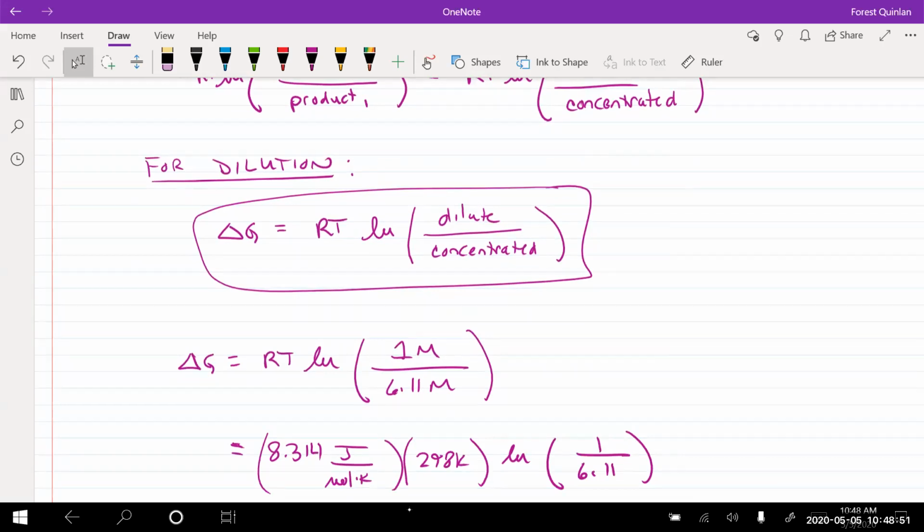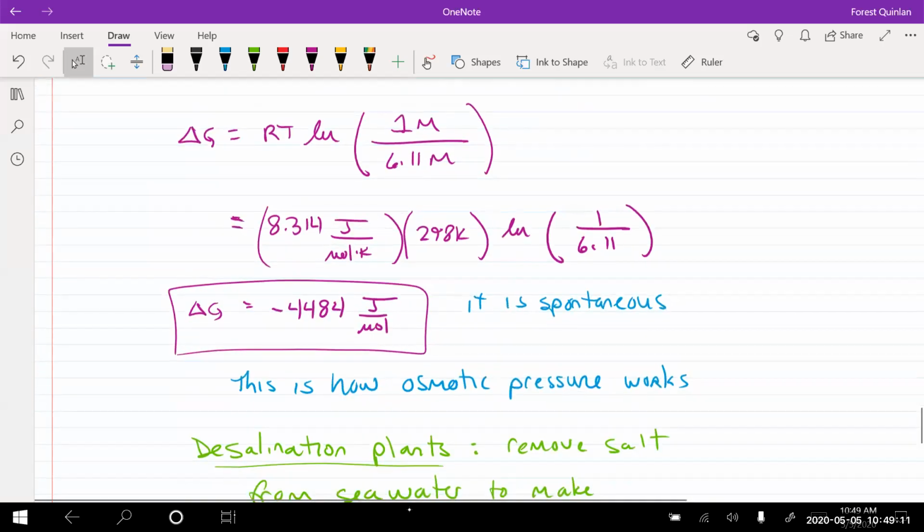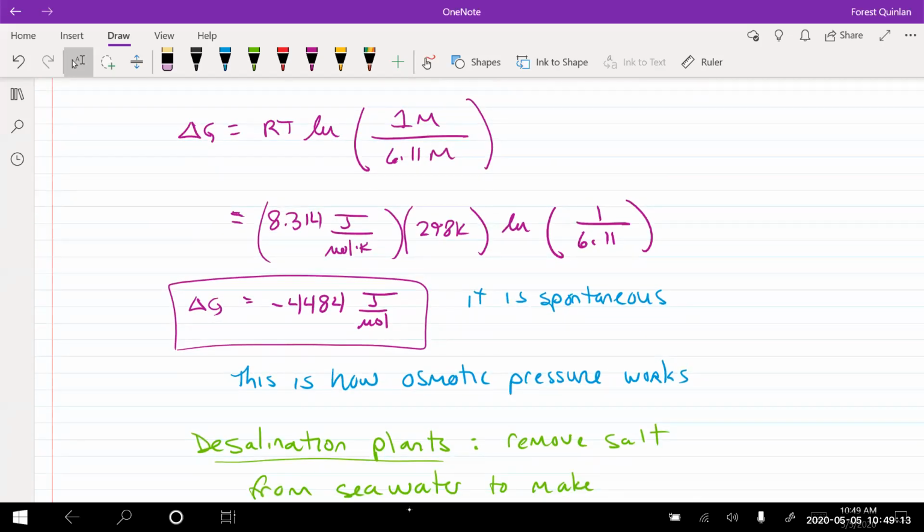Now, keep in mind, as I said, any concentrated solution, not just saturated, comes from the saturated conditions, and any dilute system comes from the saturated conditions. Then we can compare them. I could instead just put a 1 molar and a 2 molar right here, right? Dallas, will you put a 1 and a 2 there for me? Can you put a 1/2 in the natural log and just calculate it?